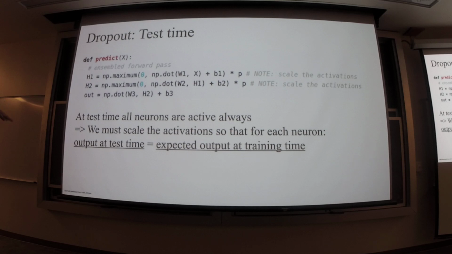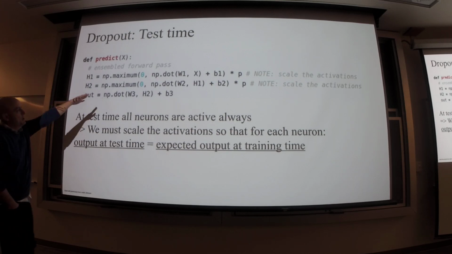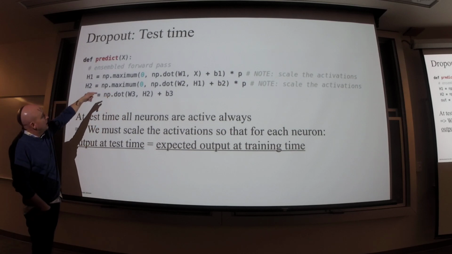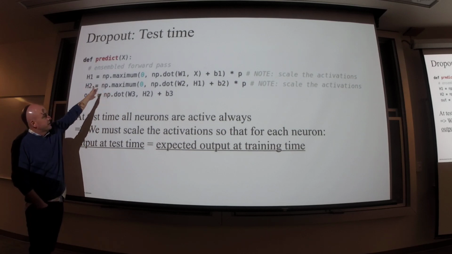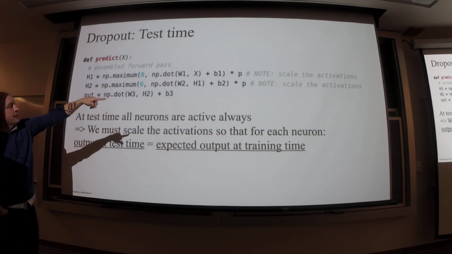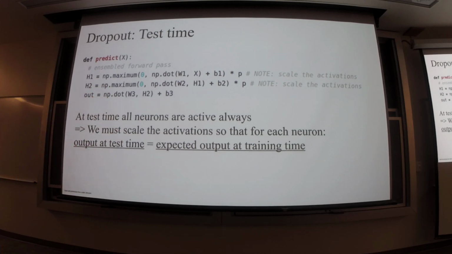So the way this looks is that at every layer in your network, you've done dropout with probability p. When you apply your activation, in this case a ReLU, you want to multiply those activations by p, so that scales that back down. Again, this is at test time, so I think I might have misspoken there. I apologize. At test time, you want to scale these back down, because if you don't do that, you'll get totally wrong answers.